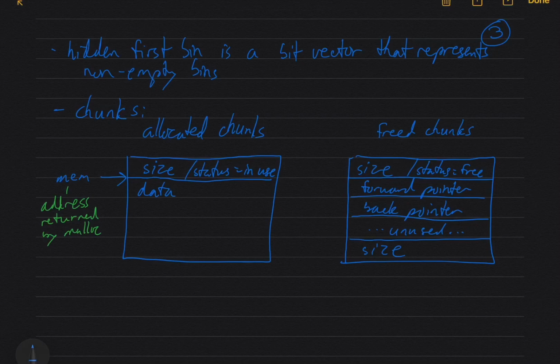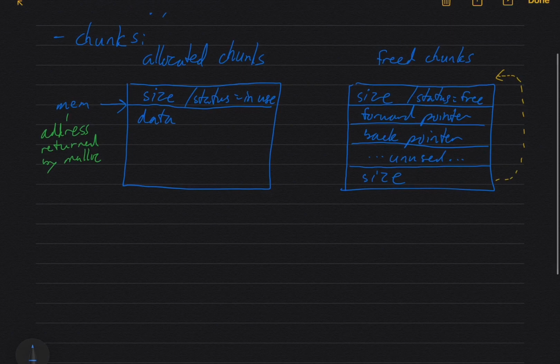I said that this wasn't exactly how it's implemented. This is how Doug Lea represents it on his webpage. So I'll use the goldenrod here. What actually happens is that the size of the previous chunk is stored as part of the current chunk. You don't even have to draw this in, because it'll just confuse you later. But this part here is stored at the front of the chunk. If you look at the glibc code, it shows you a diagram in the comments of what a chunk looks like, and the previous size is stored there. Anyway, just an implementation detail.